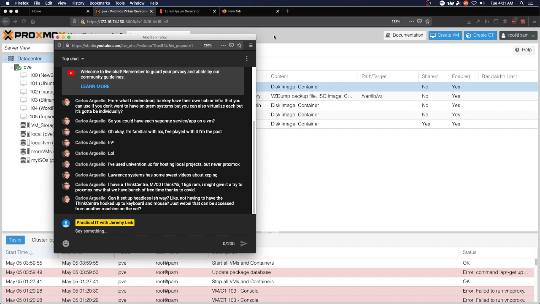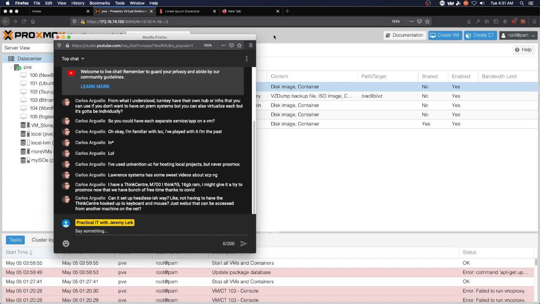In fact, I have my server running in another room from where I'm at, and my office is a couple of rooms down from where that server is set up, mostly for noise reasons, because it is a 1U server and it does generate a good amount of noise with the fans running full bore.